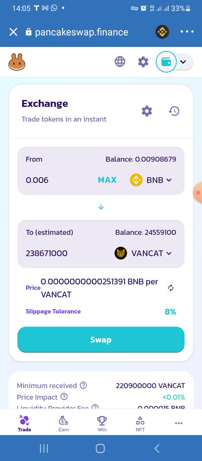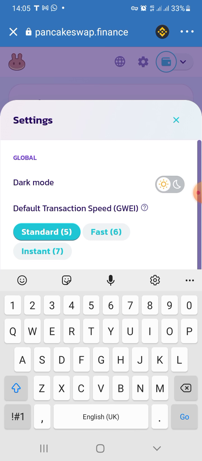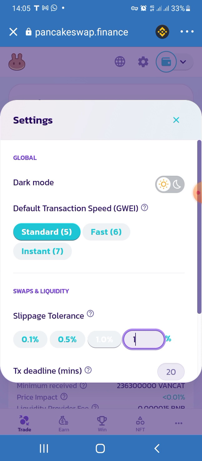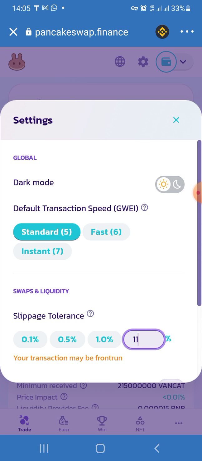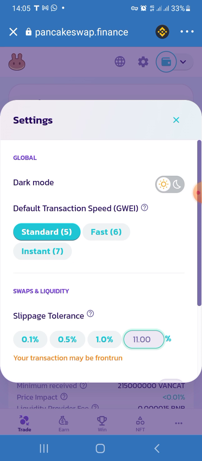So we're still going to try to increase that slippage a little. All right, it's 11. Let's make it fast.